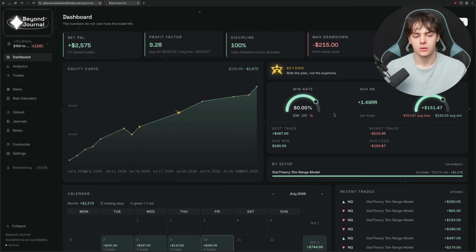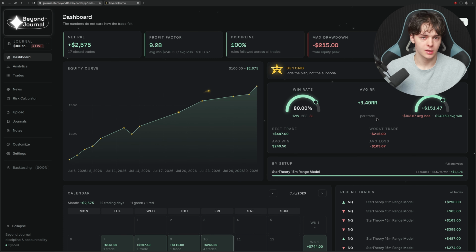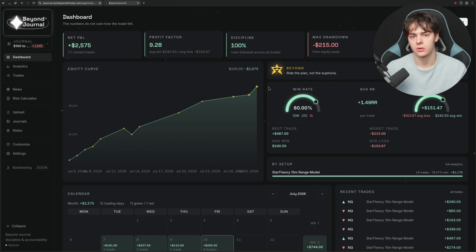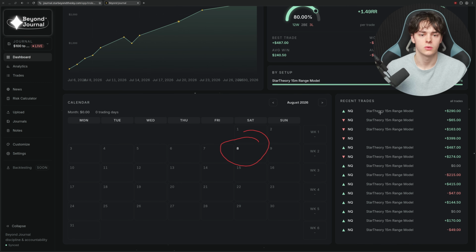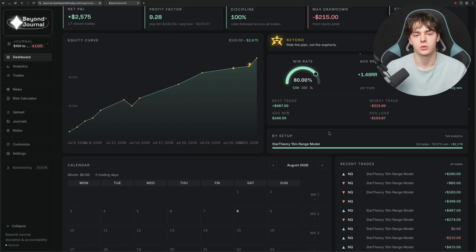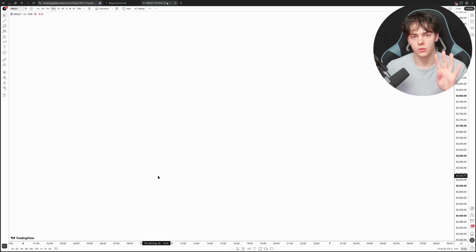The journal is also public, so you can go on my website. The link to that is in the description, and you'll see this exact journal, and it's also going to update. So if I'm going to be taking a trade right now, then in 1 hour or so, this is going to get synced, and you can see the exact same trade that I have taken. There's going to be exactly 4 steps that you need to master in order to do this yourself.